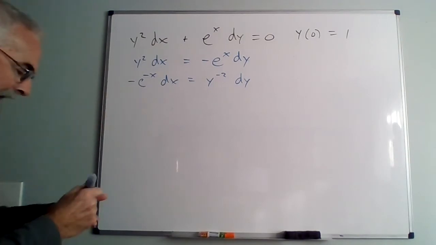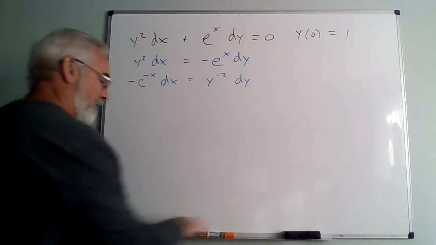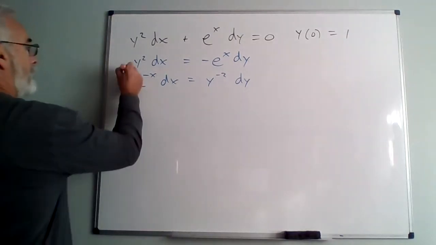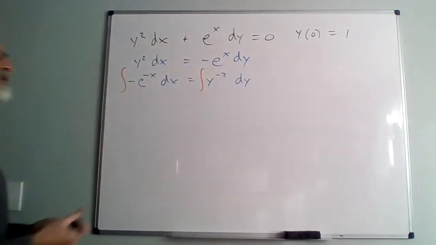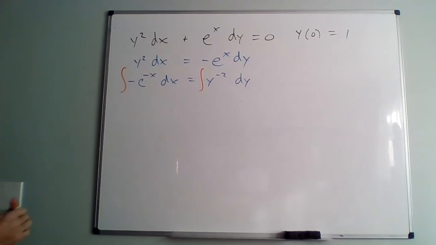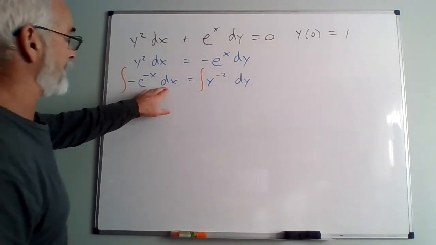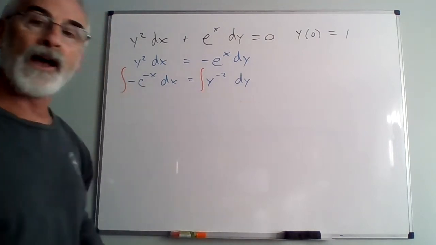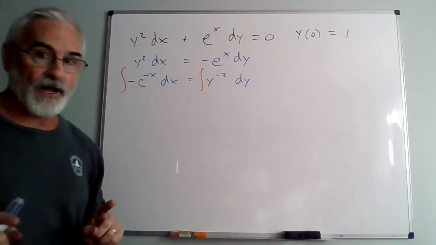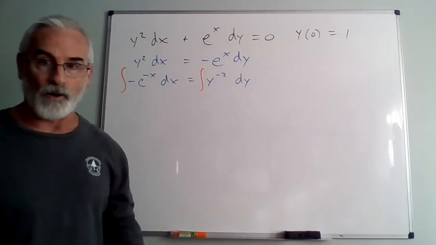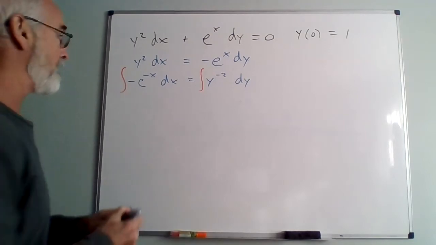Okay? Now I can integrate both sides. So quite simply, I'm making this my problem. Okay? That's all I have to do. Once I get it of the form function of x dx, function of y dy, I can integrate. dx and dy are not quantities. They can't show up in quotients, and they certainly can't show up in denominators.